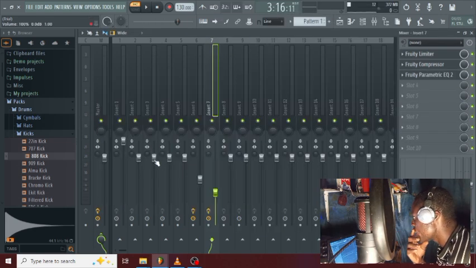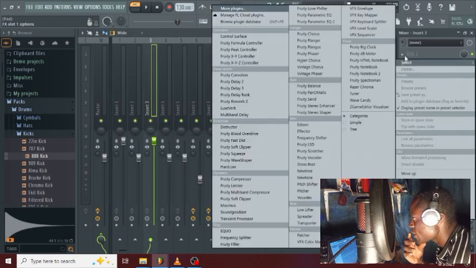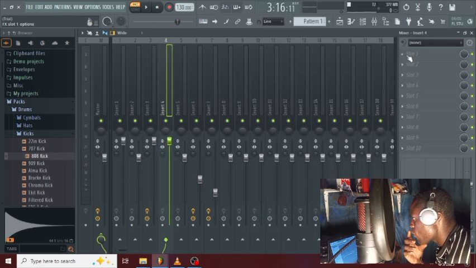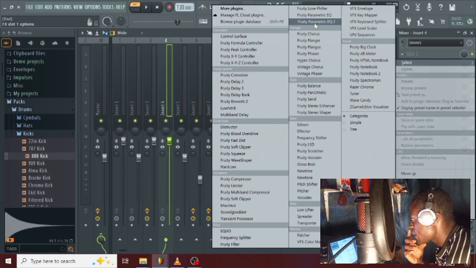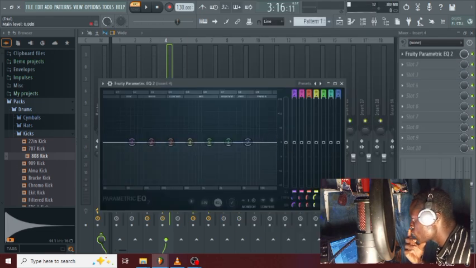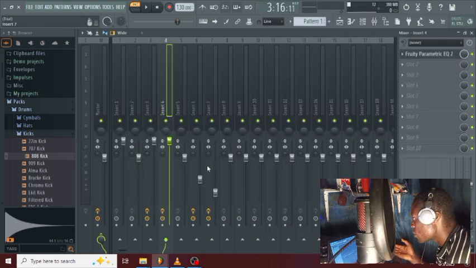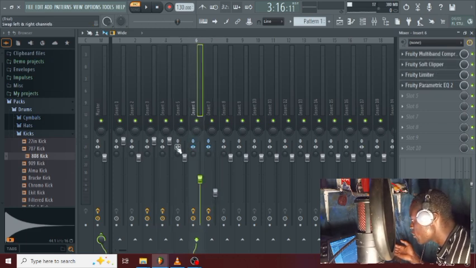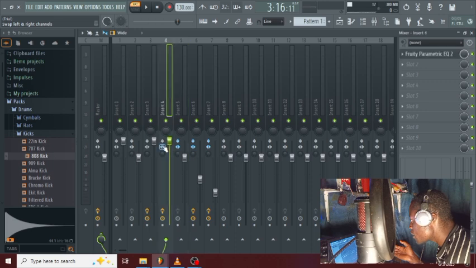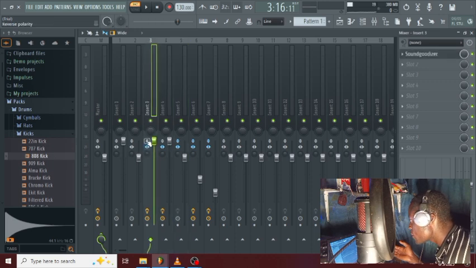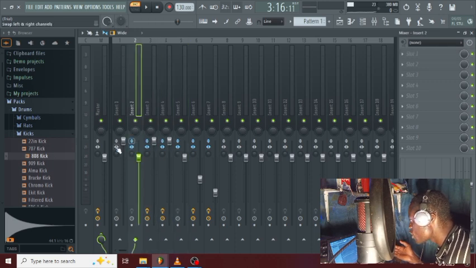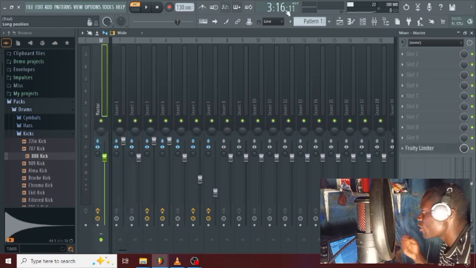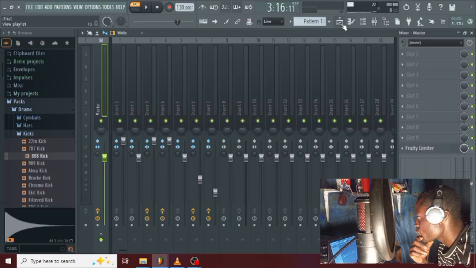That's okay. On channel 3, slot 1, I'm going to add a sound with Nizer. On channel 4, I'll click on slot 1, add a Fruity parametric EQ2. It's time to swap left and right. I'll click here, click reverse polarities. Just click this, reverse polarities, like this. As my cursor is pointing, I'm clicking. As it's turning blue, that's it. It's okay. Now let's go to our playlist to arrange our beats.